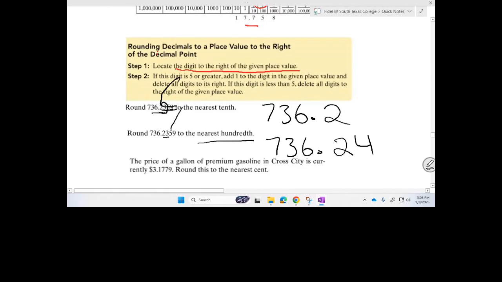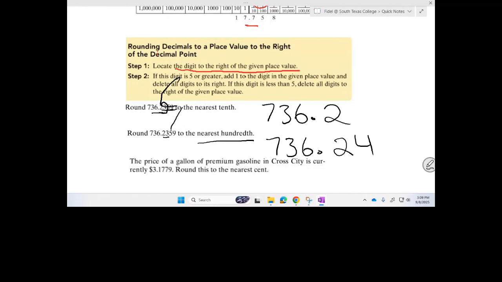If the number to the right is 5 or up, bump that number up. And if the number to the right is 4 or less, he said, take a rest, leave it alone. Does that make sense? So if the number to the right is a 5, a 6, a 7, 8, or 9, the digit gets bumped up by 1. But if the number to the right of my digit, the digit I'm trying to round, is a 4 or a 3 or a 2 or a 1 or a 0, then leave this number alone and get rid of all that stuff.